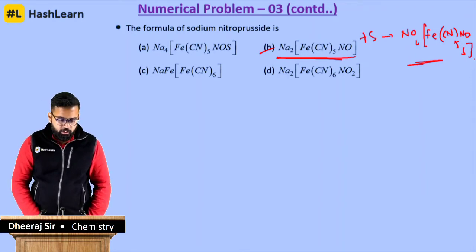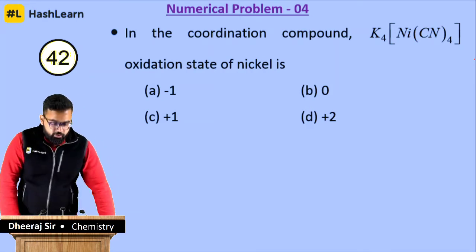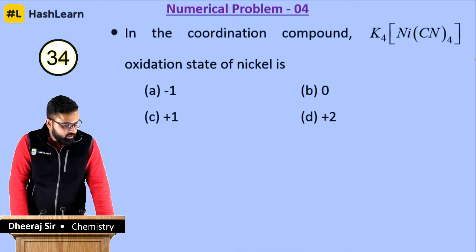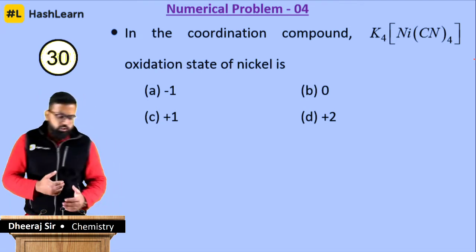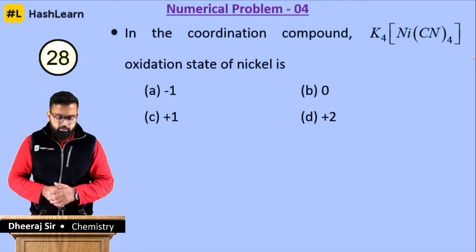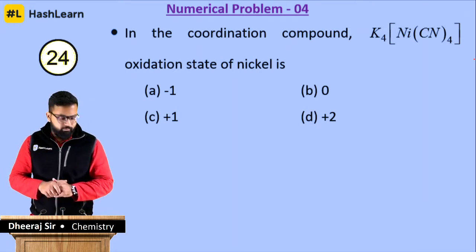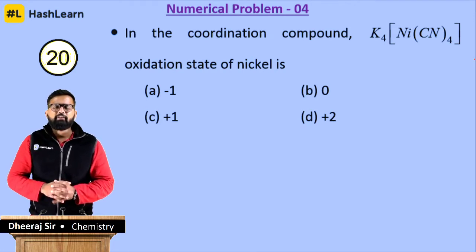So let's get going. The fourth question packed for today. In the coordination compound K4[Ni(CN)4], that's potassium tetracyanonickelate, the oxidation state of nickel is, quickly. These are questions that are packed for you guys to recap your concepts really fast. So get going with this, guys. It shouldn't take you a minute's time. 45 seconds is too much. You should be able to solve 2 questions in that 45 seconds time period.